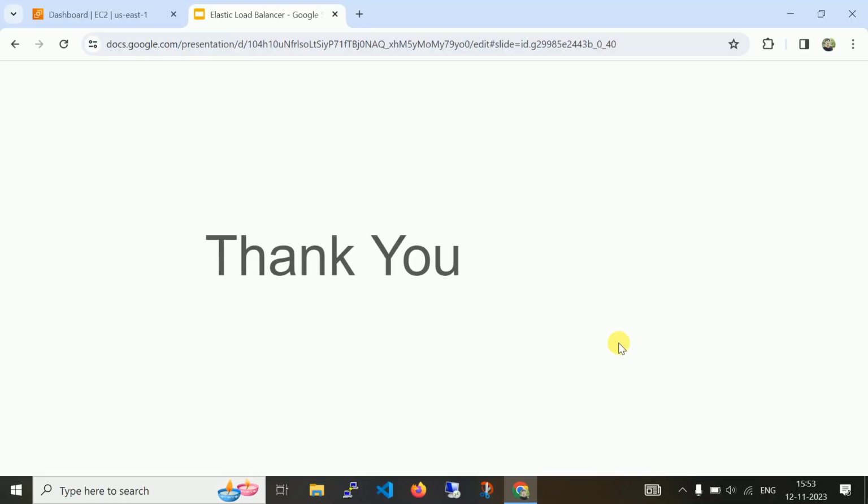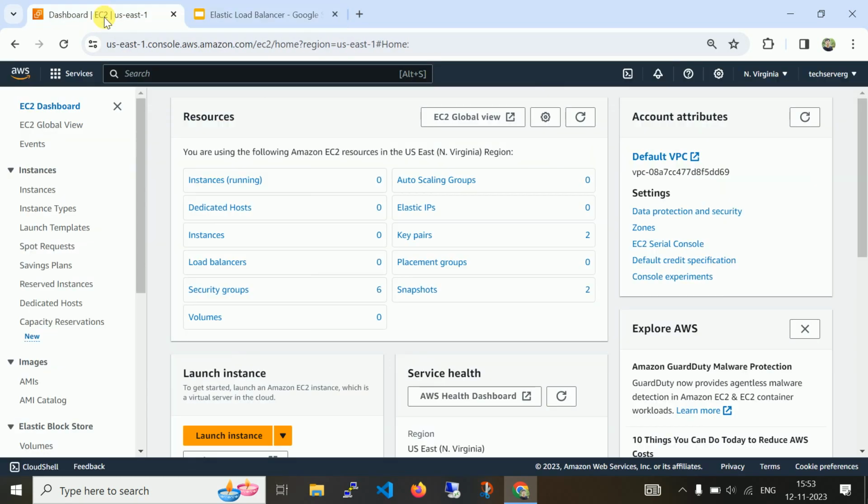So let me navigate to the AWS console and we'll conclude with the practical part. In this scenario, I'm going to create two instances, and each instance contains Nginx with a separate web page, web server 1 and web server 2. Using that, we can create a load balancer and see how the network load balancer distributes traffic to the other web server. We'll also shut down or stop the instance, or stop the service on one machine, and then see how it works. So let me create two machines.